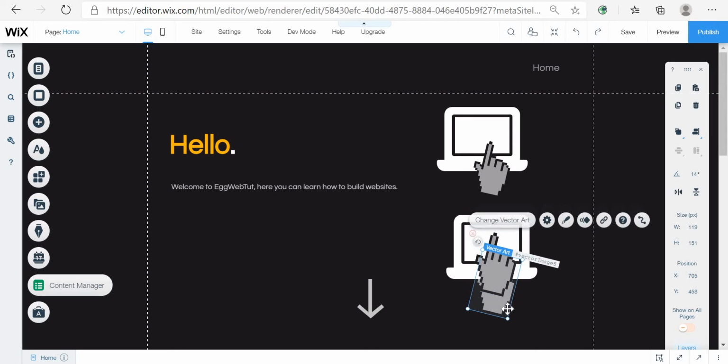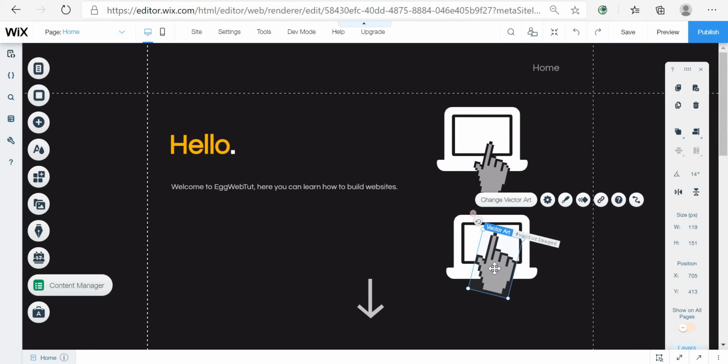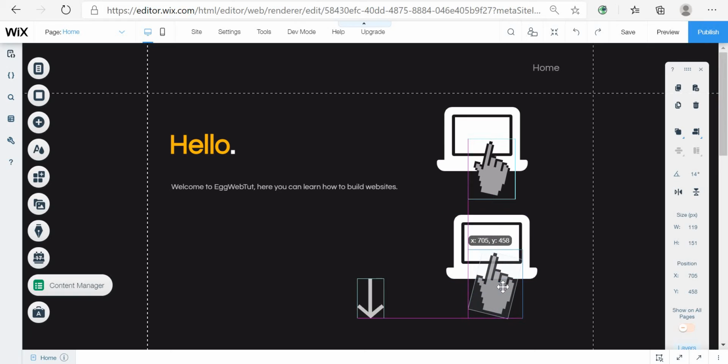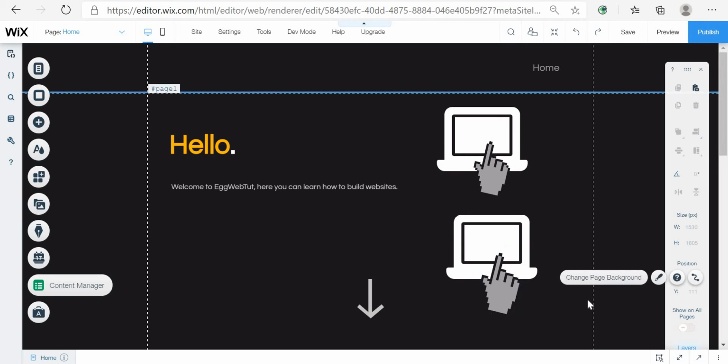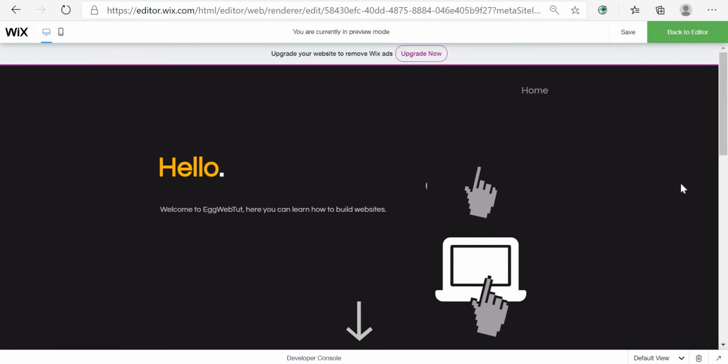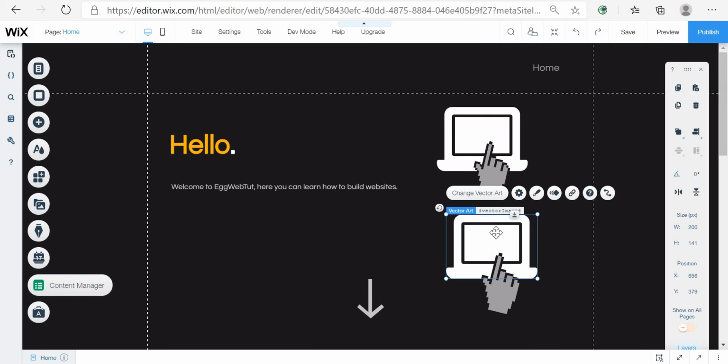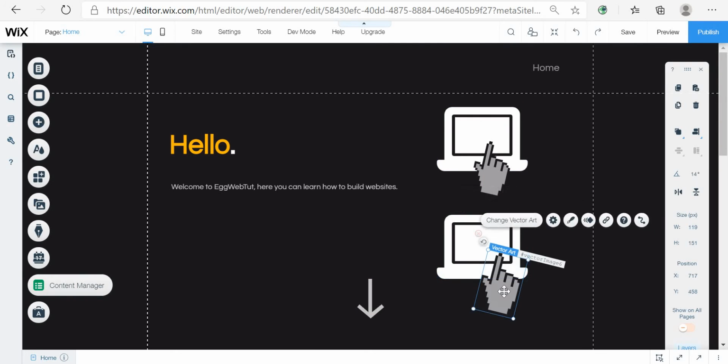And then you're going to delete the other mouse. And then here we have that, right? But how do we make it so that the computer just moves like that? Okay, so I'm just going to put this like that.